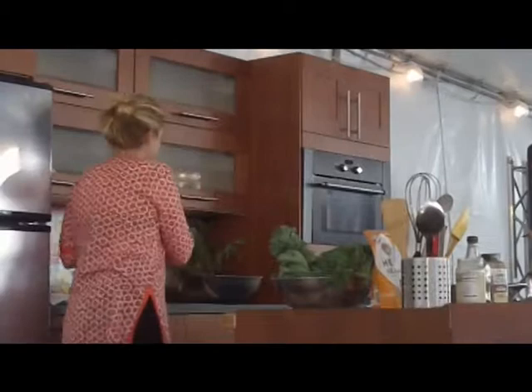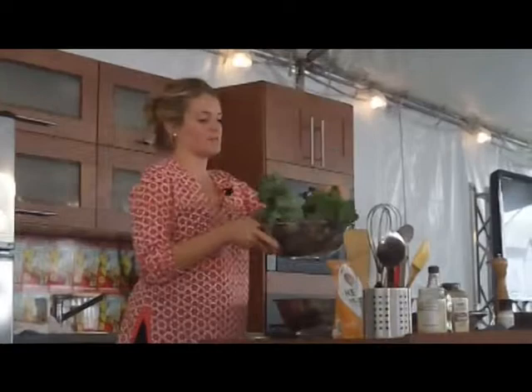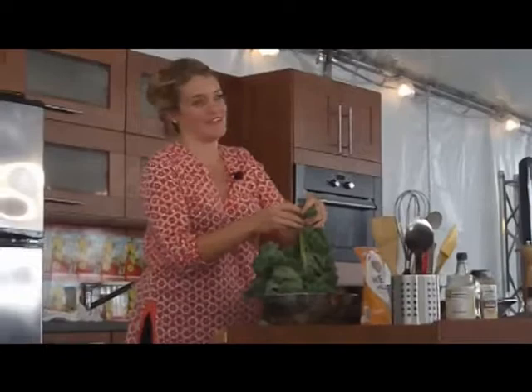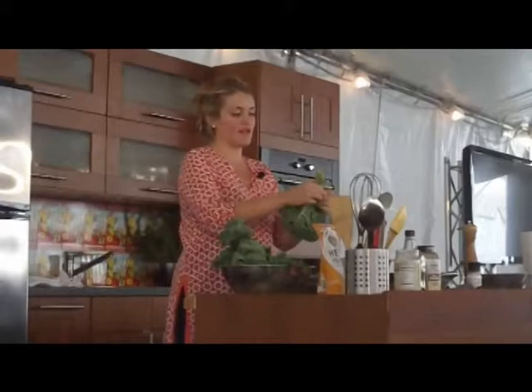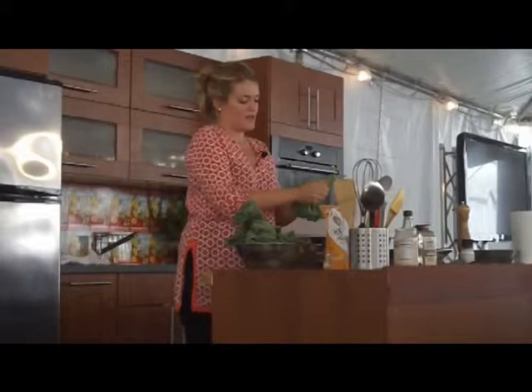Now for the kale salad while that's all going. A nice big bowl, because you will see — just like spinach — all this kale, which is probably two heads of kale, is going to condense down to be just enough for the meal. All I'm doing here is removing it off of the stem. A really simple way to do that is if you want to lay it flat on a cutting board, just slide down with a paring knife — super simple. You're breaking it off into a bite-sized piece about that big.